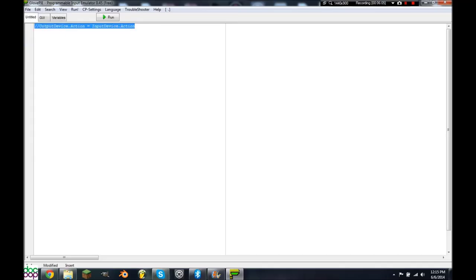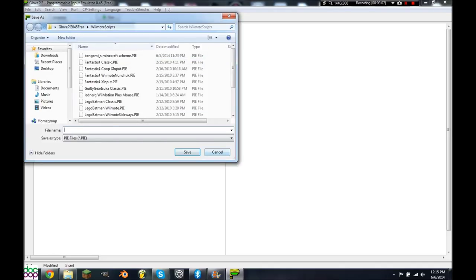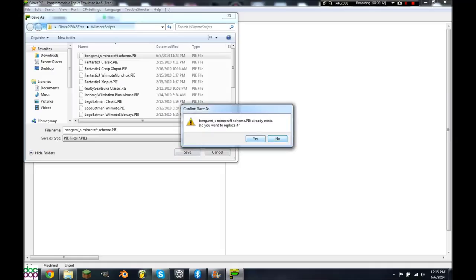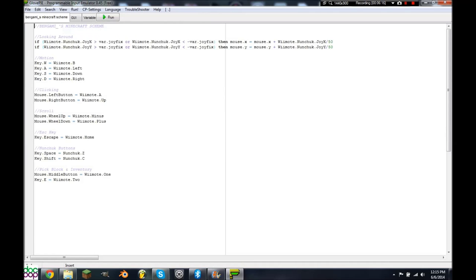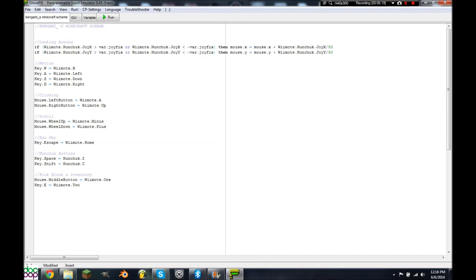What I have here is an existing script called Bengami underscores Minecraft ski. It's a .py file. No, hang on, that's save, my bad. Recent, here we go. So here's the file, and it's an entire script for controlling Minecraft. That's what we're going to use to test this. And the way this is going to work is I'm going to fire up Minecraft and show you all of this. Now, all this is entirely customizable.